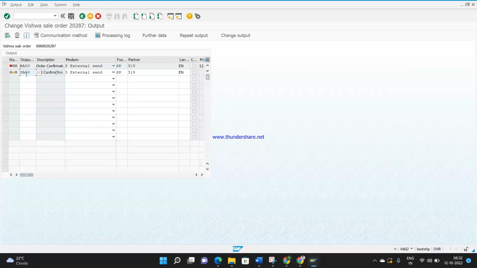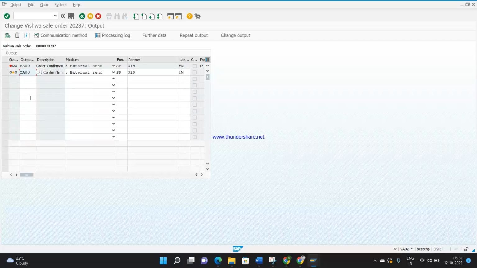Okay, see, two are getting triggered. One will go to the customer, the second one will go to the vendor. Same way I can trigger multiple ones to different persons if there's a business requirement. Now it depends on the business scenario. Now they want to send one more output to the plant person also, informing that Nike will send this particular product and then you ship it to this customer. If they don't want Nike to send it directly to the customer, that's one scenario; there will still be multiple scenarios.